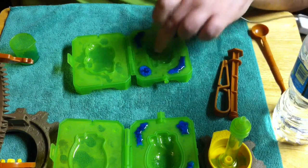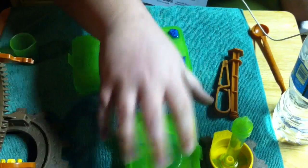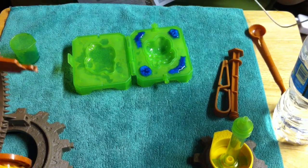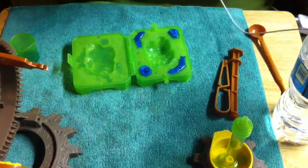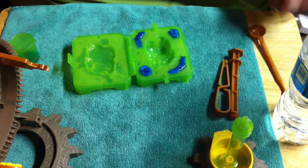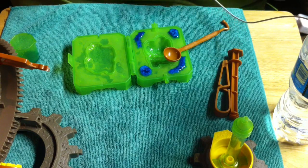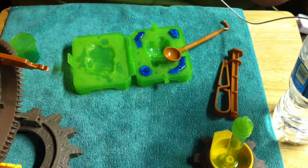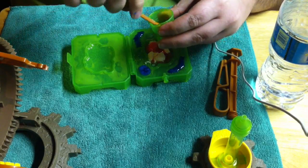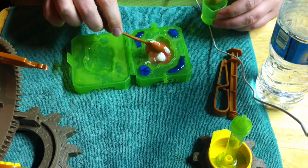So yeah, now to make these. I'm gonna make one for now, and then I'll make the other one, because you gotta stir it in this spinning thing for 4 minutes. So okay, add 4 things of mix and 4 things of very warm water, and stir it until it's dissolved. So let me measure that out. Okay, I just went ahead and filled this little cup up with warm water to make it easier to measure it out.